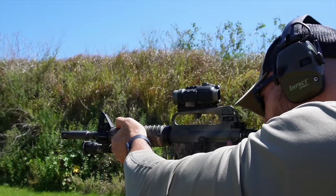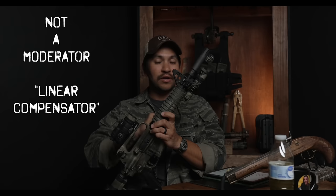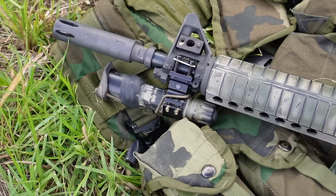Now, on the back of it, behind this moderator, there is a grenade ring, which, by the way, this is not a moderator. We'll talk about it in the parts list, but this is not a moderator. Moderators are NFA items, which is ridiculous, but it's not a moderator. This is a linear compensator, a different design. And anyways, there's a grenade ring on the back of this.